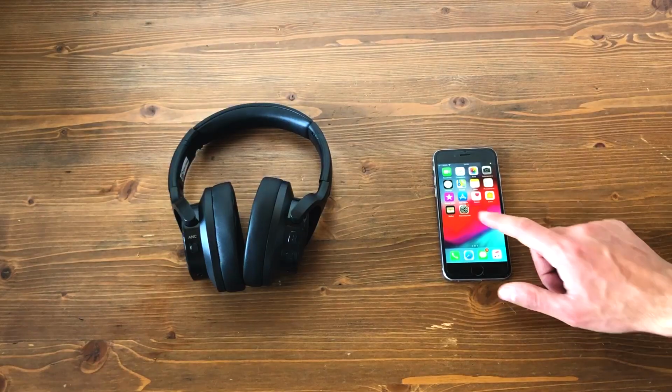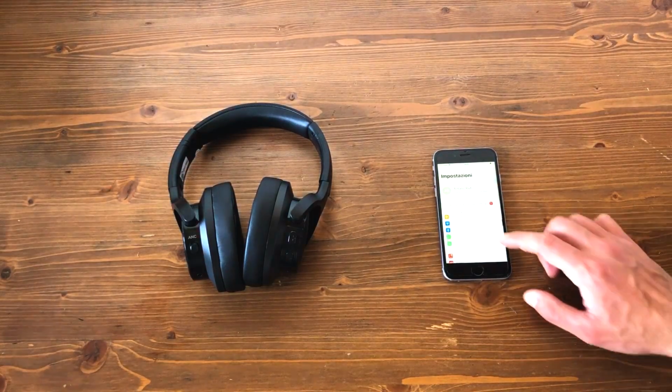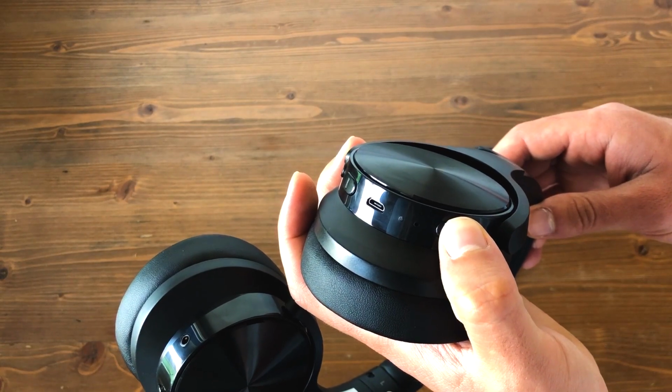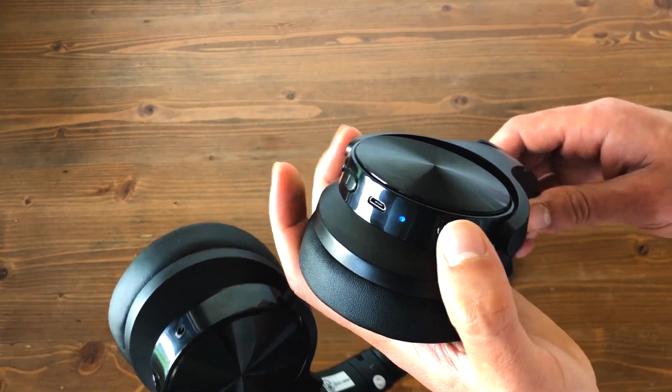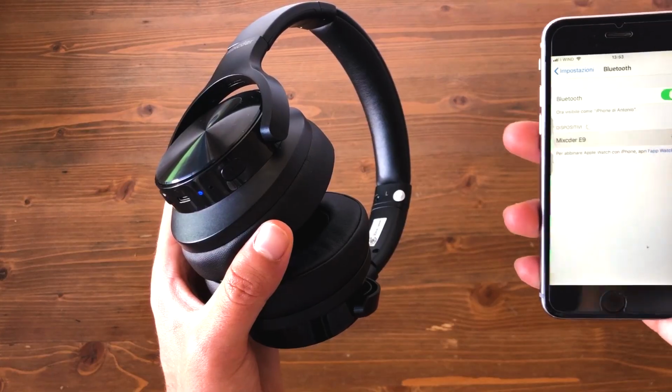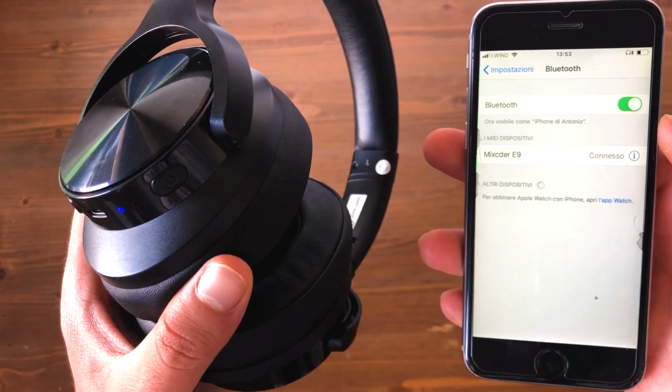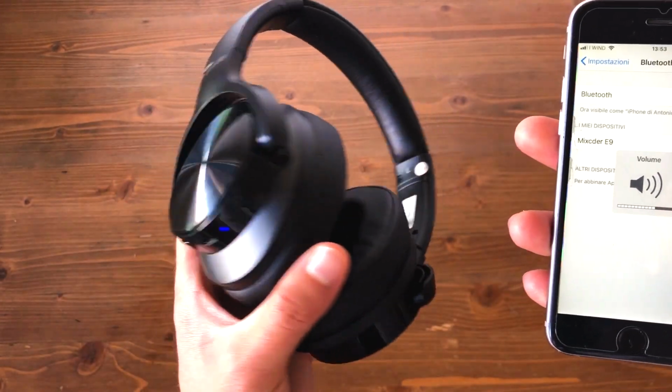runs low. As far as connection is concerned, these guys connect pretty easily with Android or Apple, as long as Bluetooth is enabled. Once you set up the connection between your phone or your computer and your pair of headphones, each time you power the headphones, they connect automatically.